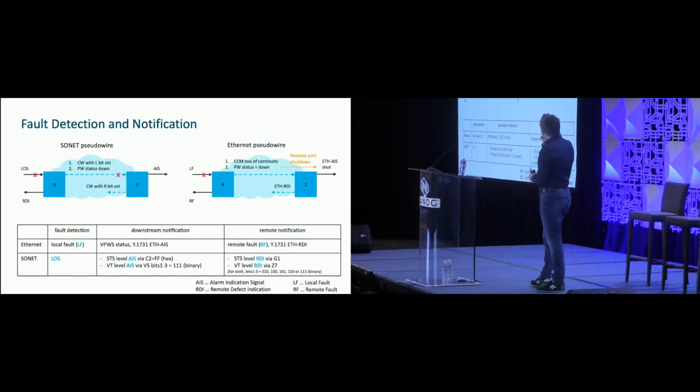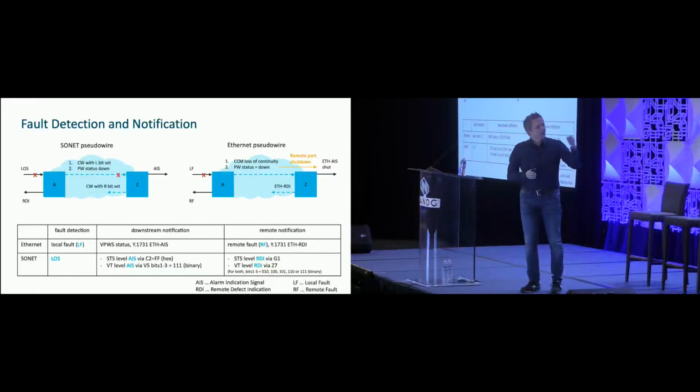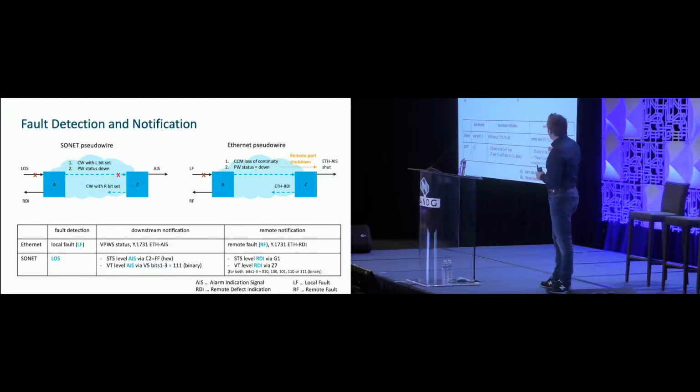Quickly on one topic: as OTN and SONET networks are heavily relying on network management systems to provision those, if you want to propagate failures and state information, you can't use a dynamic routing protocol. So a lot of those things have actually been superimposed into the frame overhead, right? Whenever you have a local failure, some alarm indication signal is added into the framer, and the other side might know about that. In our case, if we start using pseudo-wires and we are only having a TDM interface on one end and on the other, we can do exactly the same. We're just using some signaling mechanism.